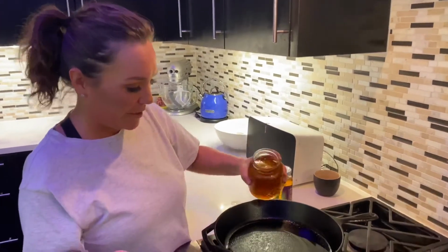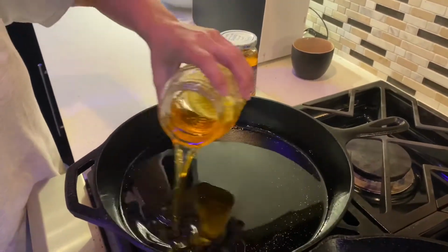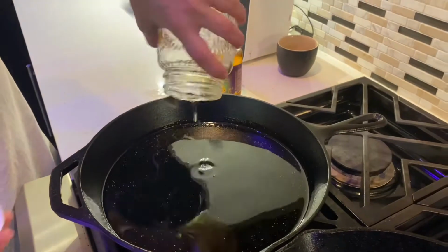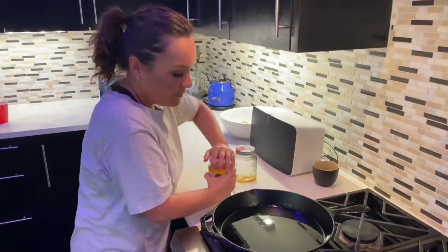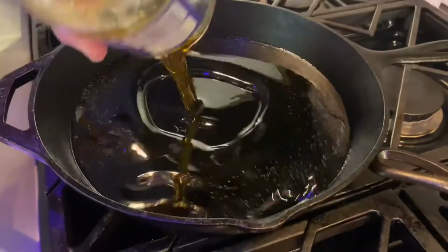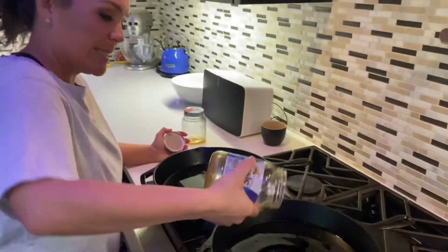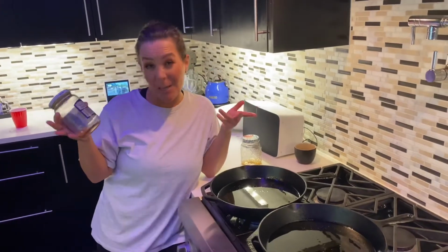It's already right here. So I'm going to throw a little bit of this good old oil from the last go around into this cast iron pan. We're going to let it get warm, get up to temp, right in there. Woo! You should be able to smell this. It's crazy. It's good stuff. We're gonna let it get to temp, and then we're gonna get ready to fry this fish.